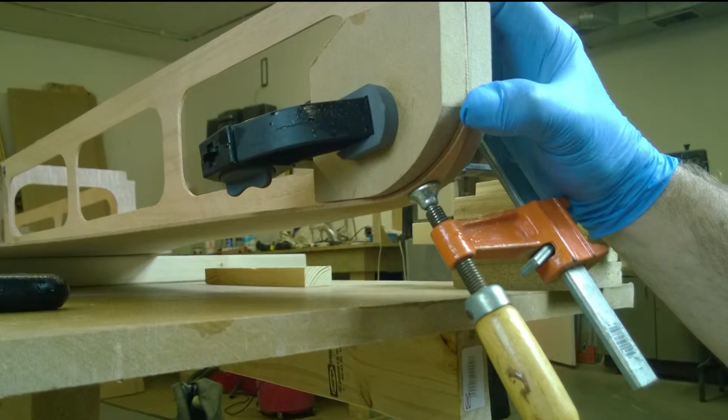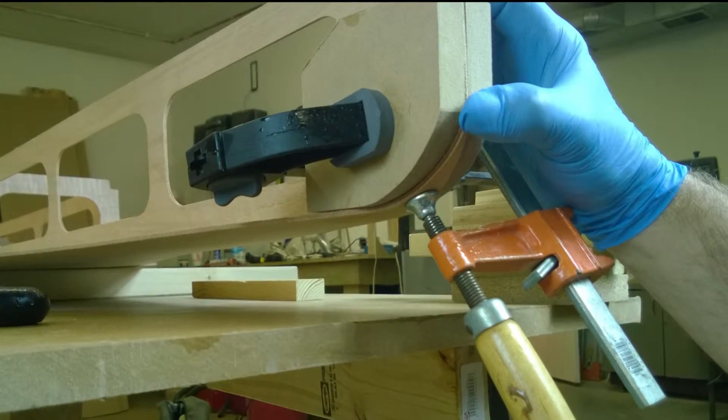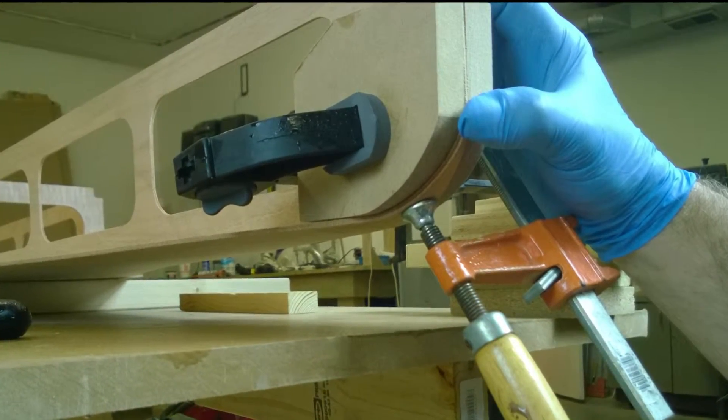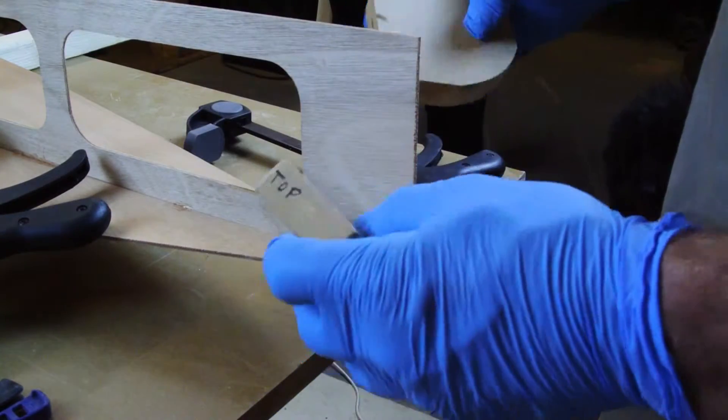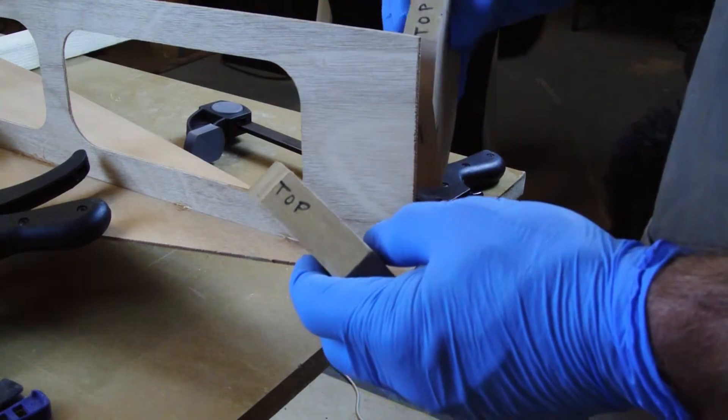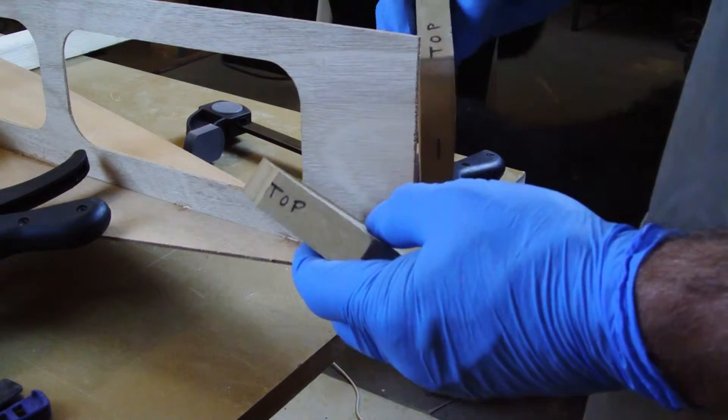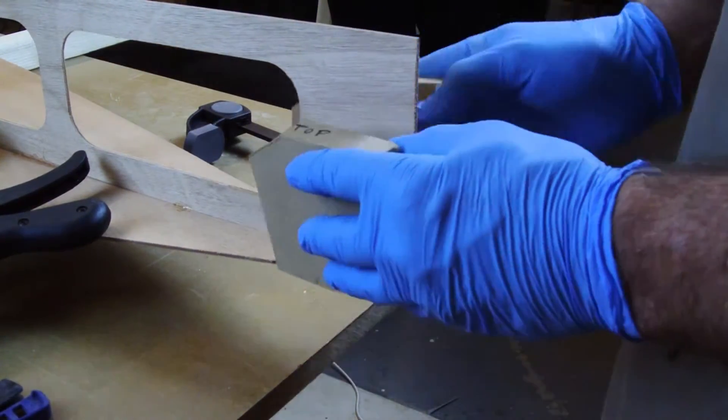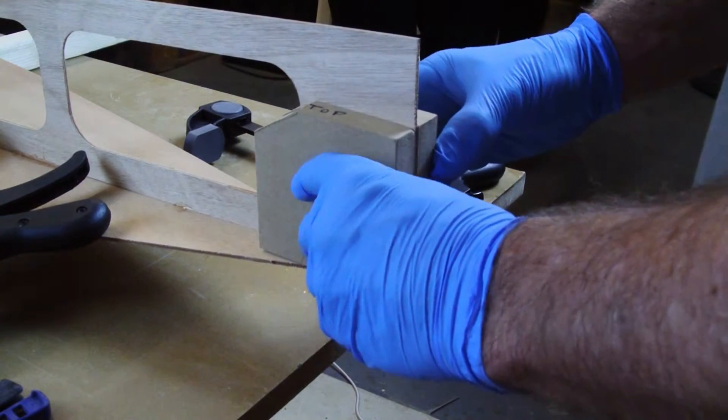In this video we are using a fabric steamer for our source of steam. Before you apply the steam you need to clamp the bow curve blocks to the front end of the center longitudinal. These are temporary blocks that help guide the tip as you bend it up.